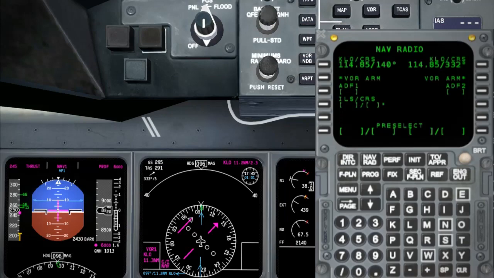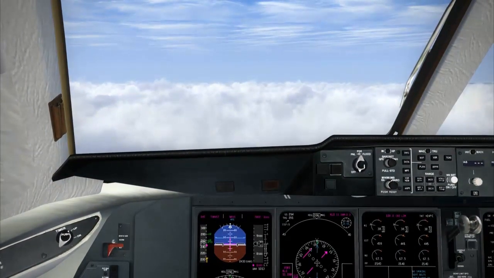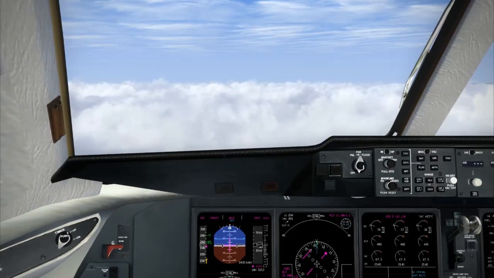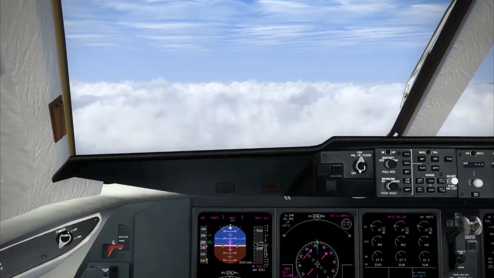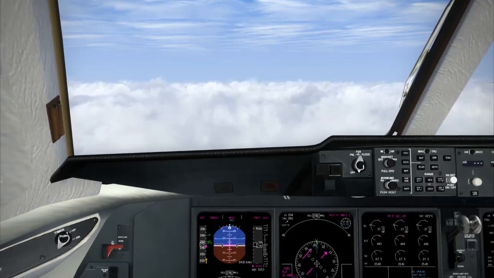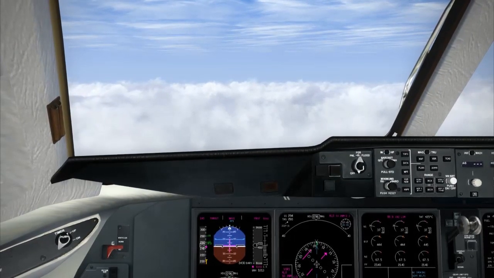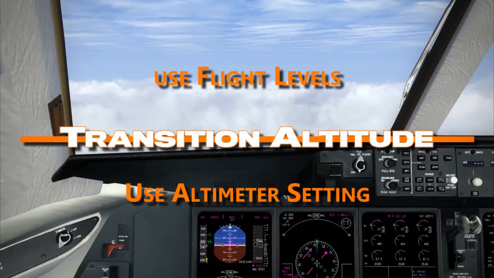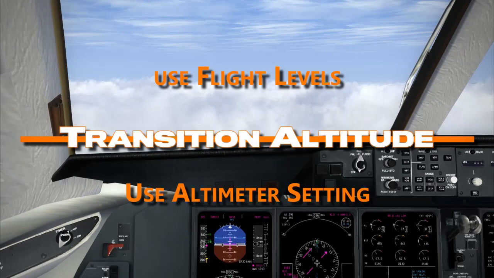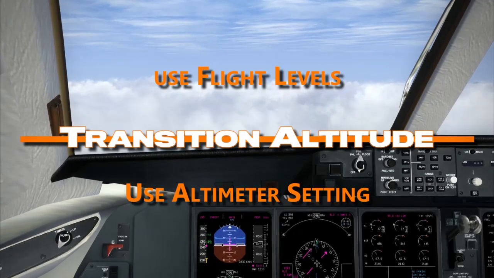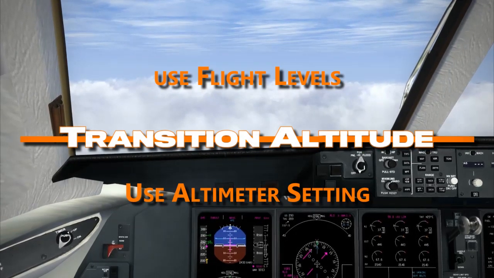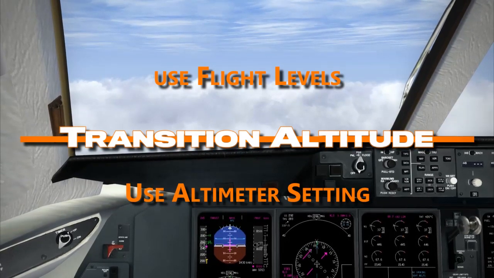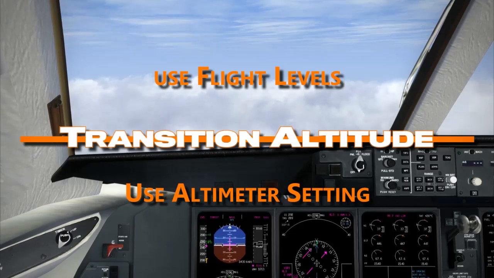We are passing through about flight level 080 now and will shortly be passing through the transition altitude, which here in Switzerland is 7,000 feet, which you can see on the chart. It is important to understand the concept of transition altitude. Transition altitude is the altitude above which we change from use of altitudes to the use of flight levels, as you've heard me say. Now below transition altitude, we set our altimeter to show the altitude above sea level.